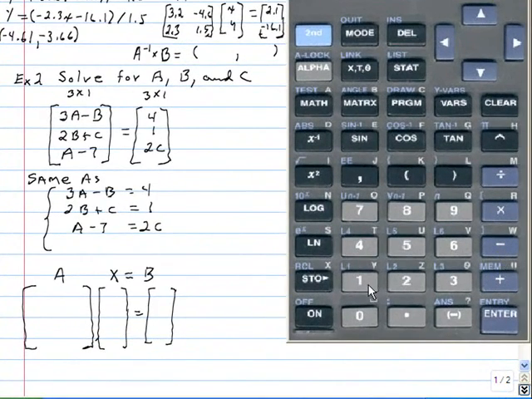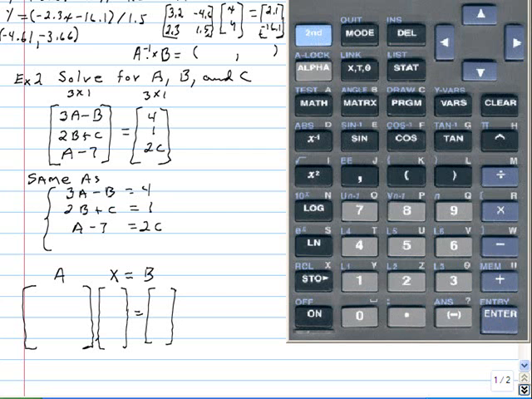So negative 16.1, enter. Whoops, error syntax. Let's see what happened. Oh, I didn't use a negative sign, I used a minus sign. So let me change that to a negative 16.1. Fumble fingers. Negative 16.1, enter. And now I've got matrix B.